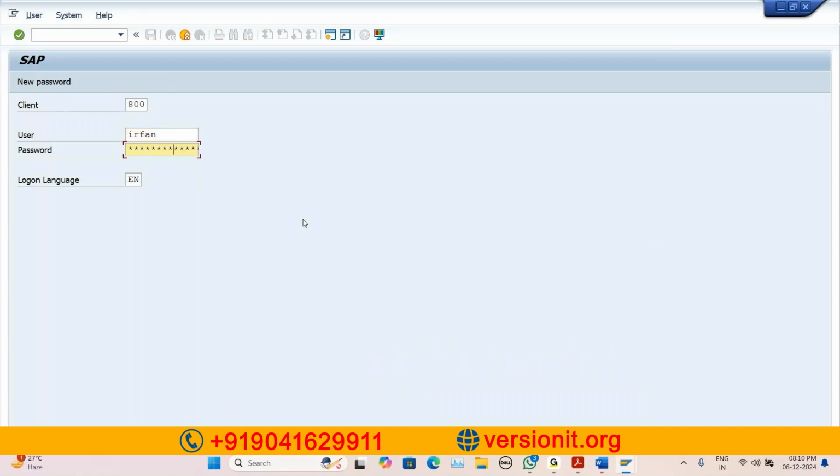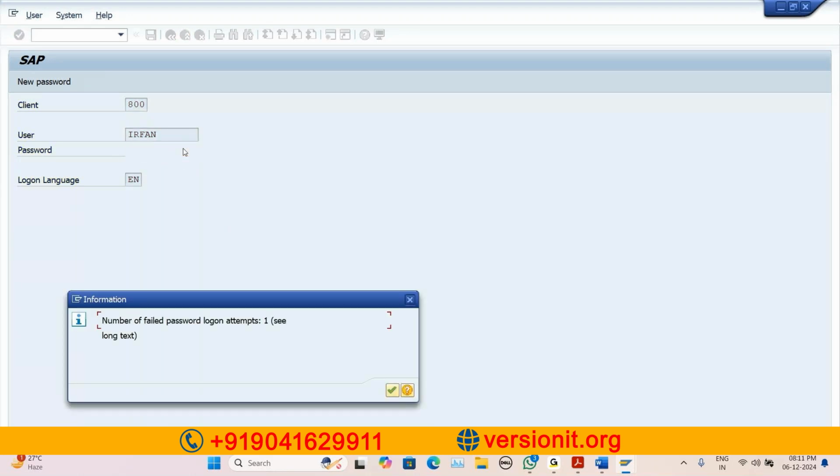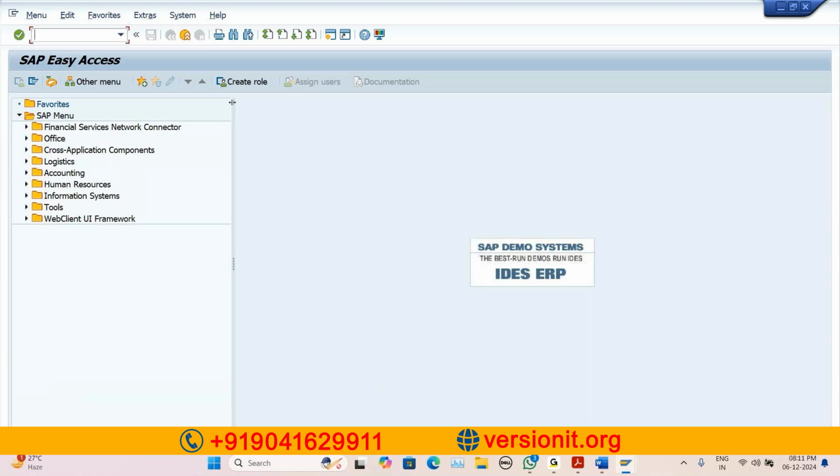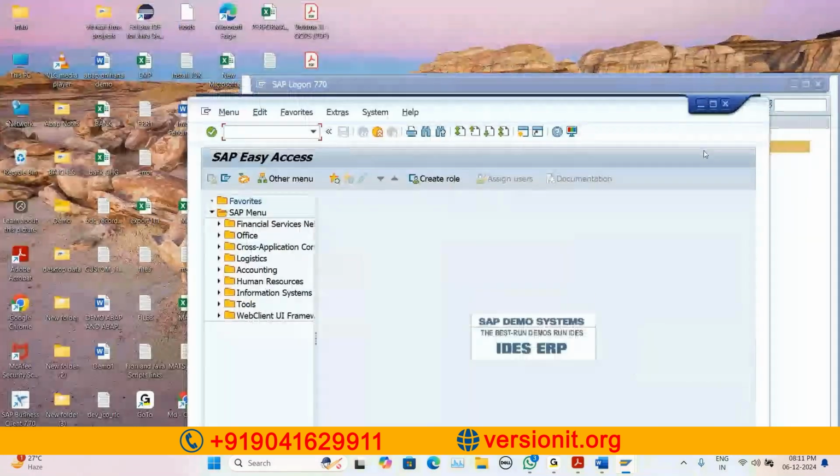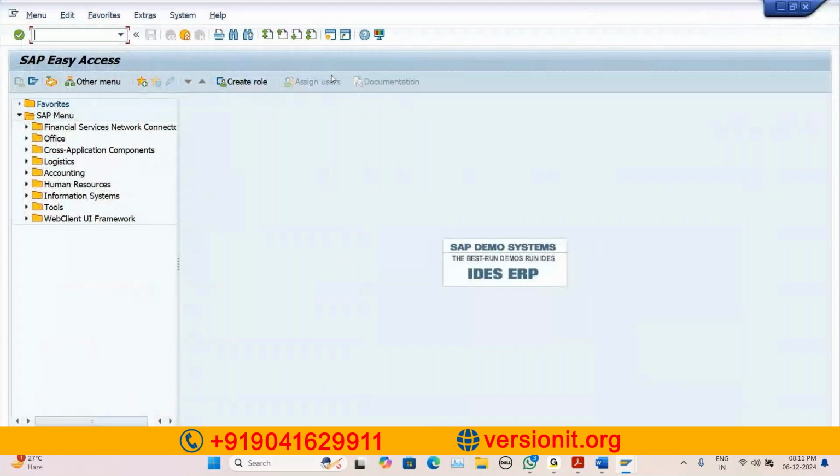Similarly, if you join, with your name it will be created. The moment you log in, you'll get the main screen. This is called the R/3 window.